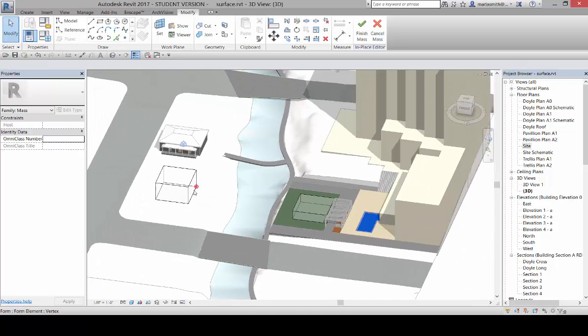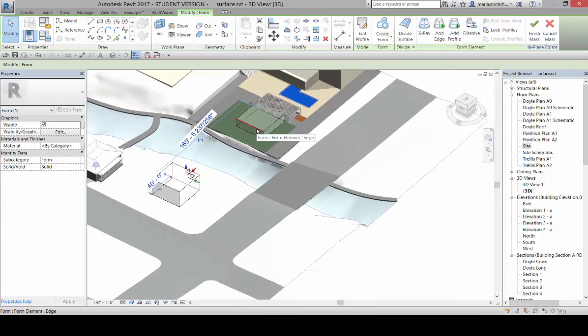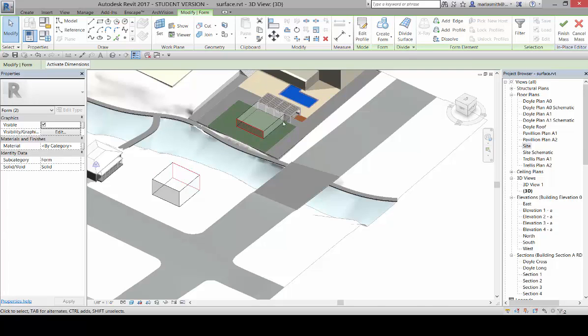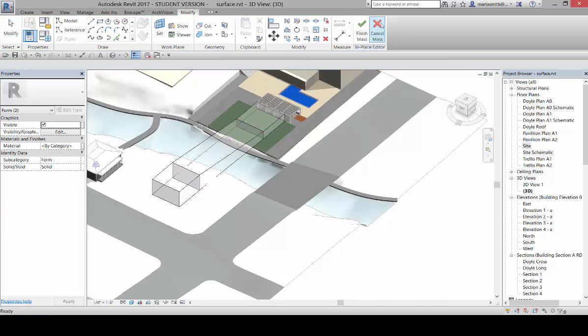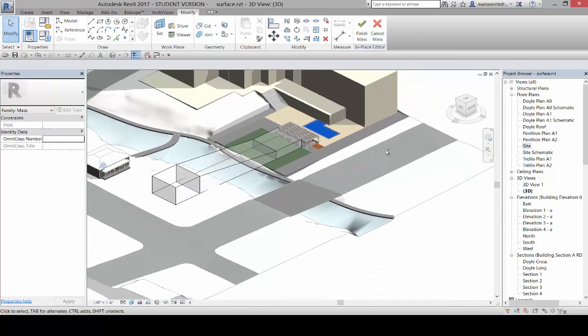And I'm going to blend these two faces together. To do that, in the mass mode and the generic model adaptive, you can come in and pick a face. So I just tab selected in and left clicked. Then I'm going to hover and tap my tab key until the one I want is highlighted. Press Control to add and left click. So I have both of these selected at the same time. Then I'm just going to go to Create Form, and Revit's going to blend those two together. So now I have that blended form. Now when I get back, we'll divide the surface and play around with the form a little bit.